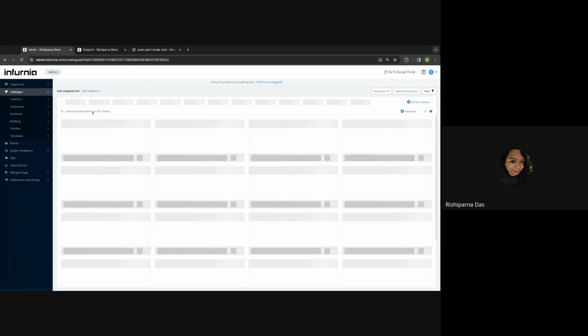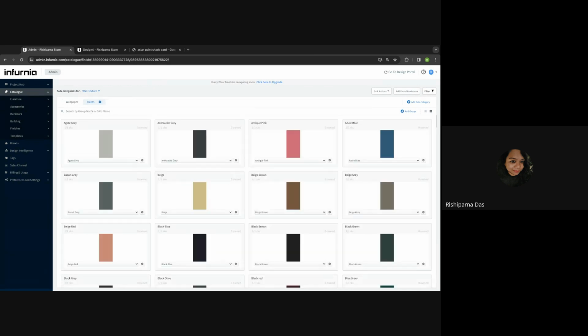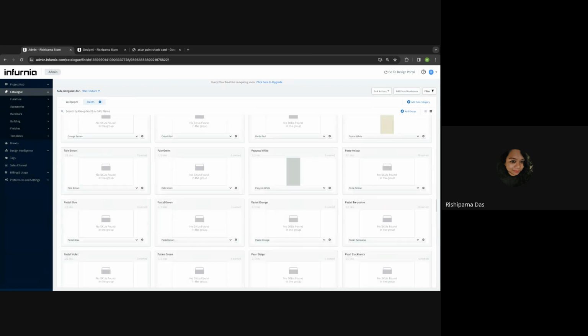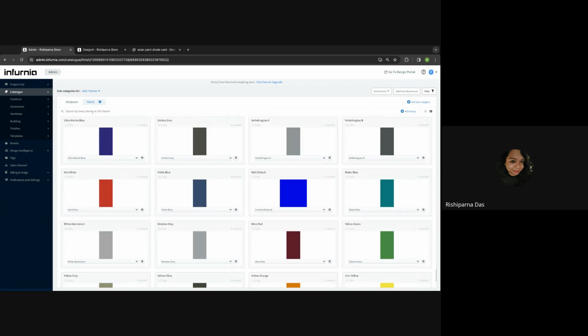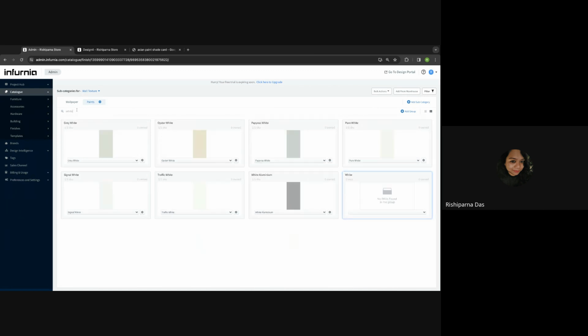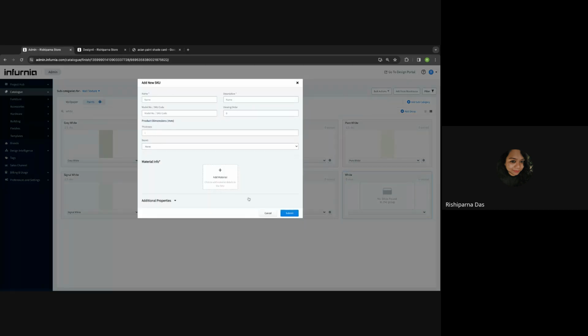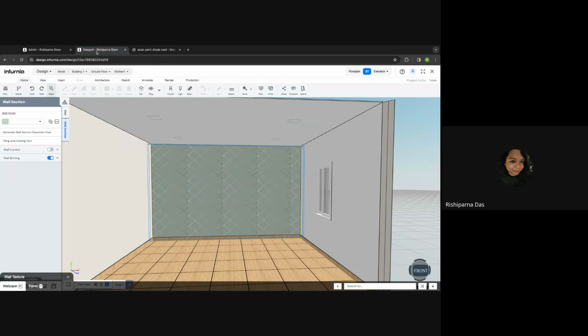Suppose here in paint we had added a white finish. Same thing, you can go into add from SKU here and add the digital image of that particular finish, and then you'll be able to use that wallpaper also. This is the reason why we were going into that.